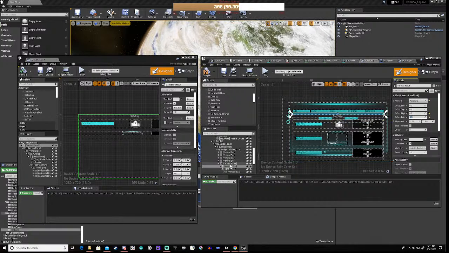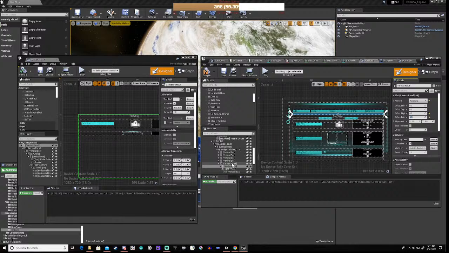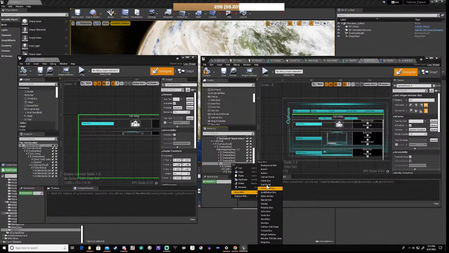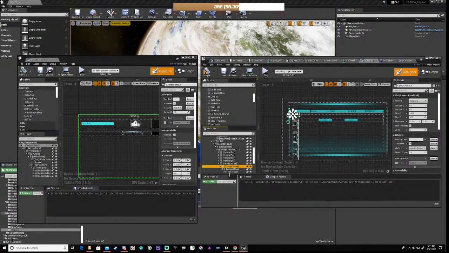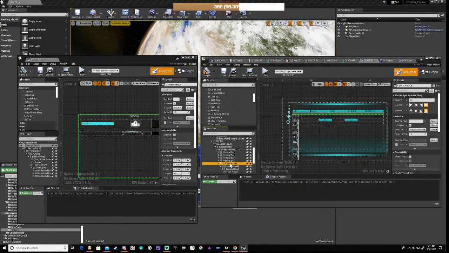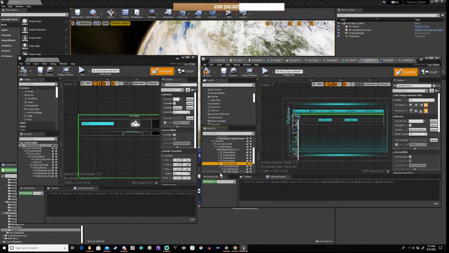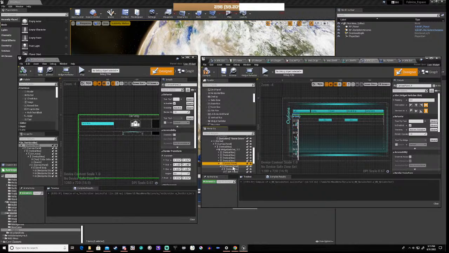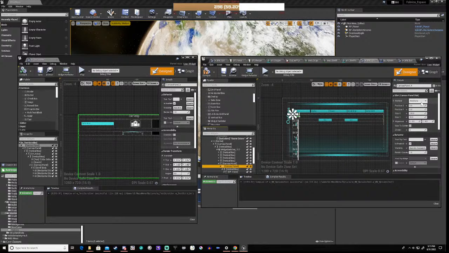Except this should be also wrapped with a canvas panel, and this canvas panel should basically stay as it is, and this one should fill out.